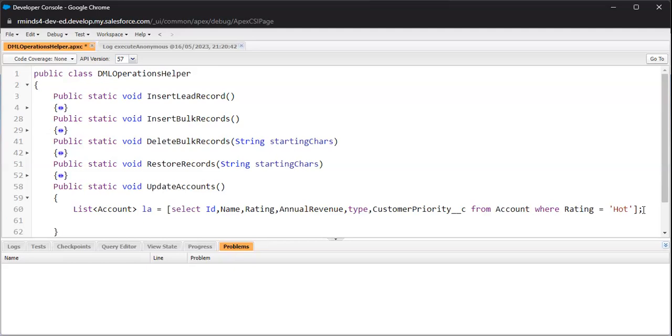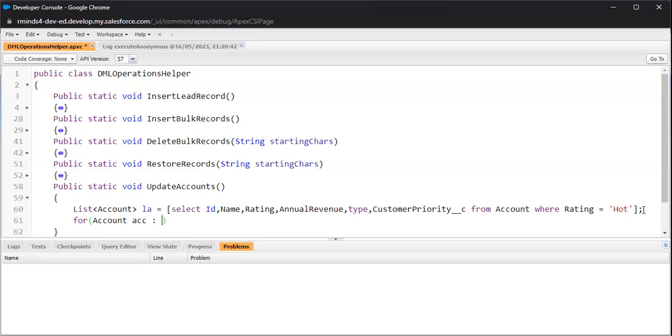The second step is we have to iterate over our records. For each record, we have to iterate and update the field values, right? So for that, I am using my for iterative statement. I'm dealing with account records, so I'm creating an account object here.